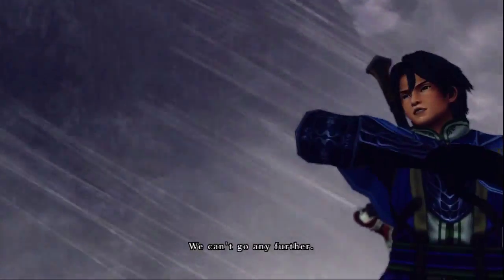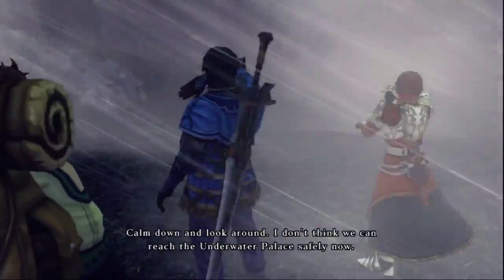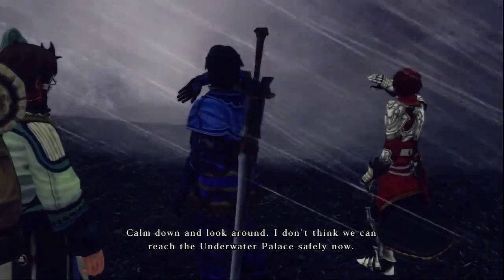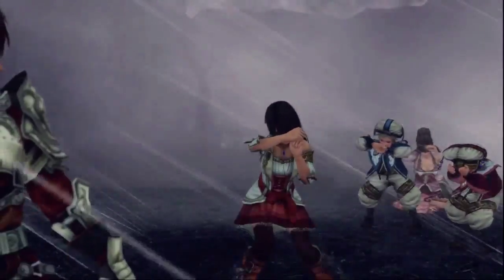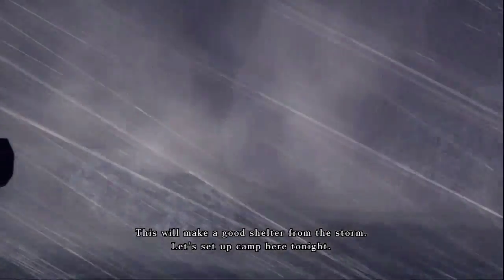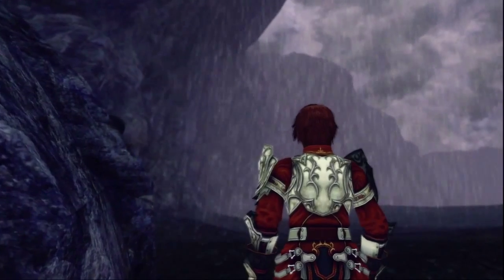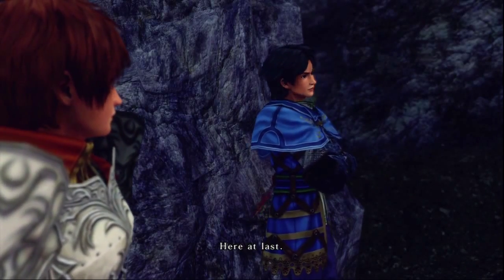We can't go any further, but we're nearly there. We can make it. Calm down and look around. I don't think we can reach the underwater palace safely now. This will make a good shelter from the storm. Let's set up camp here tonight. All right. Here at last.